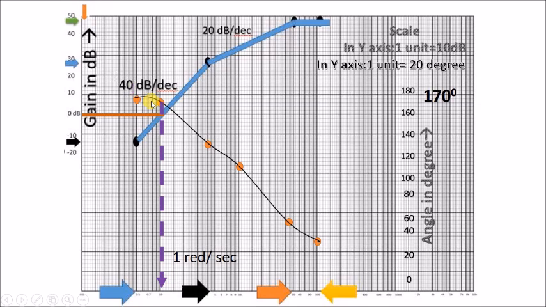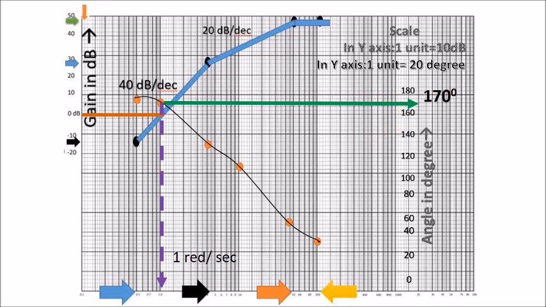So we can see this is the intersection point, and from this intersection point we have extended the line to the angle axis or phase axis, and we found that this value will be 170 degree, or phi gc will be 170 degree. Guys, this should come in negative. In an actual problem, it should come in negative, so that we can have a good range. Anyway, we have extended this problem, so we just learn the process of how to solve it.